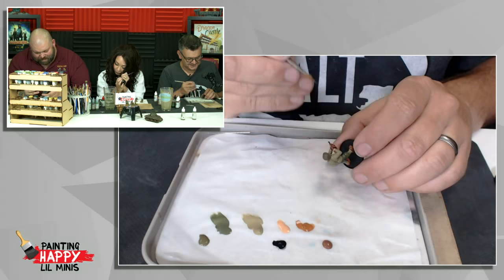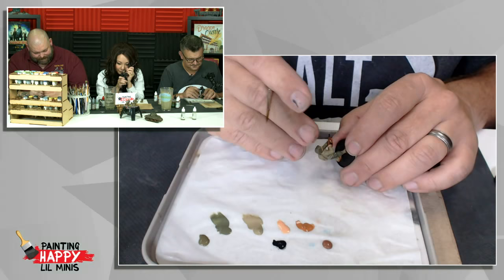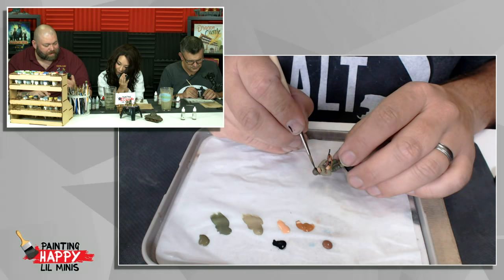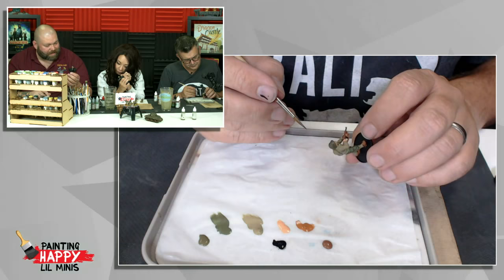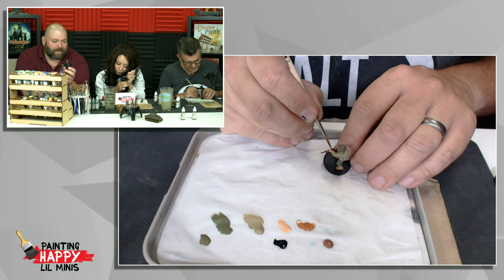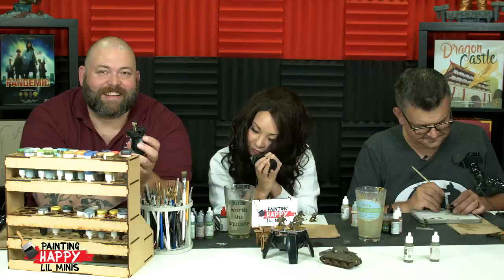This is the first time I've ever painted anything from Warlord. These are really well done miniatures, really nice plastic minis. We had mentioned when we were choosing which miniatures, that when I was in the Navy, the weapon this particular soldier was carrying, the M1 Garand, was the one we would qualify with for our rifle qualifications. It was a lot of fun to see this weapon system on a tiny little man.